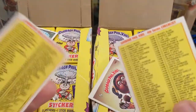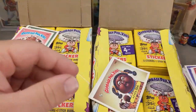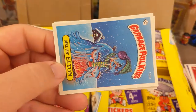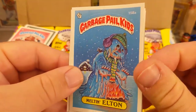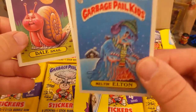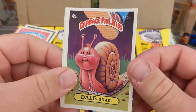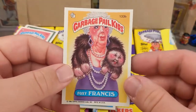I don't really understand why the pack art is different — why there's white clouds and purple clouds — I thought that might distinguish print runs but I guess not. Here's Melton Elton — the A card — and the B card is Crystal Gale, changed to Igloo. I love the blue on that, it's one of my favorite cards. There's Foxy Francis.